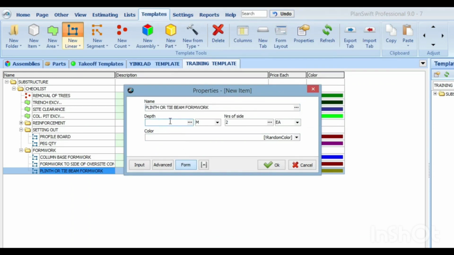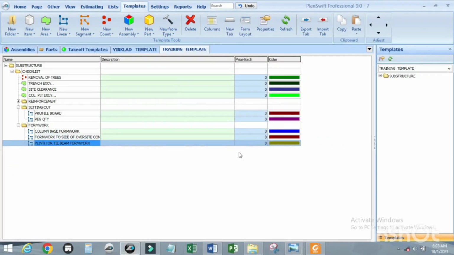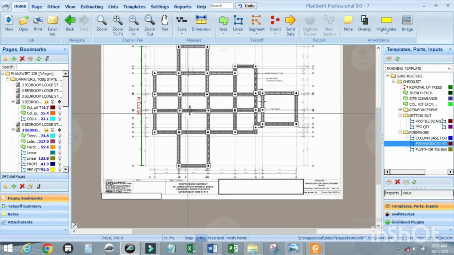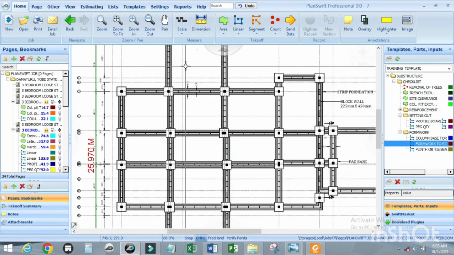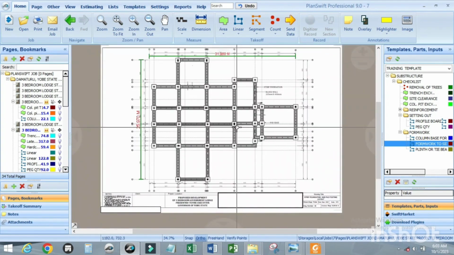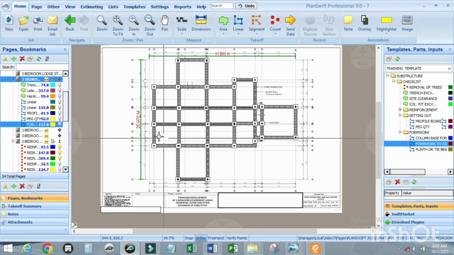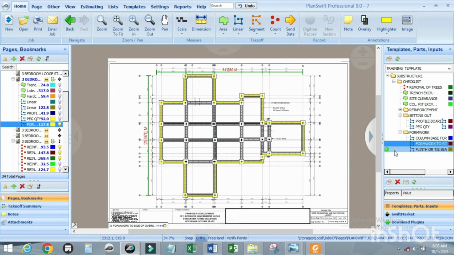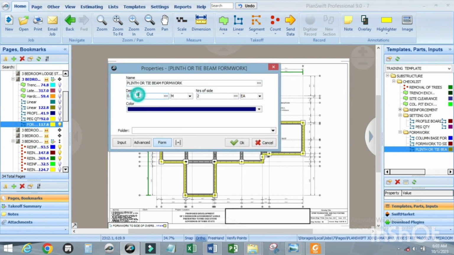Yes. The depth is, let us use 300. That will be 0.3. So if the tie beam is done for the external wall, let me check this. Okay, for the external wall, so now into tie beam, you can already fix it as 300 mm.